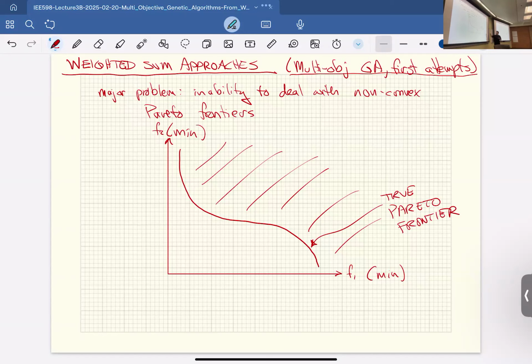Now, if you tried to solve this by saying, let's just say my attempt is to minimize over X, W F1 of X plus 1 minus W F2. If you do the standard high school optimization here with a little bit of multivariate calculus sprinkled in for flavor, you're going to take the derivative of this with respect to X. You're going to set that partial equal to 0 for a W that you set.